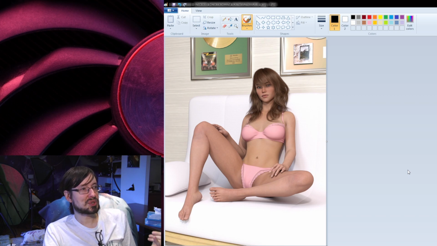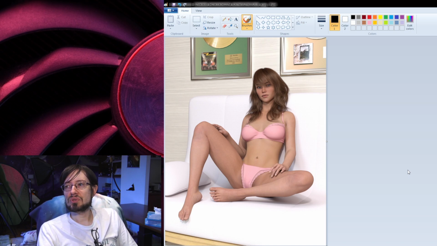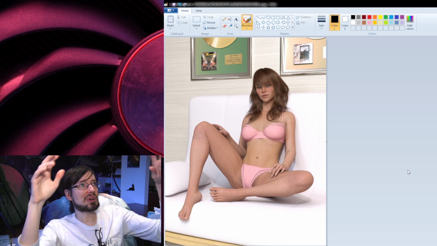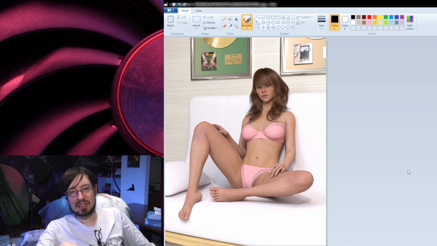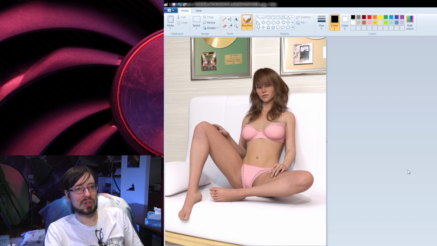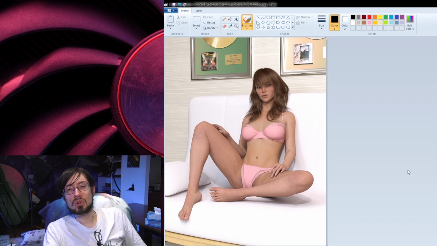There's almost no contrast. Obviously, they're going for a real room kind of lighting situation, but the thing is, in real life, there are very few places where indoor lighting is interesting. Most of the time it's just boring, it's plain, it's just to light the whole room, and that's it. But you are in a 3D graphics program. You don't need to replicate this kind of boring, plain look of a real room.